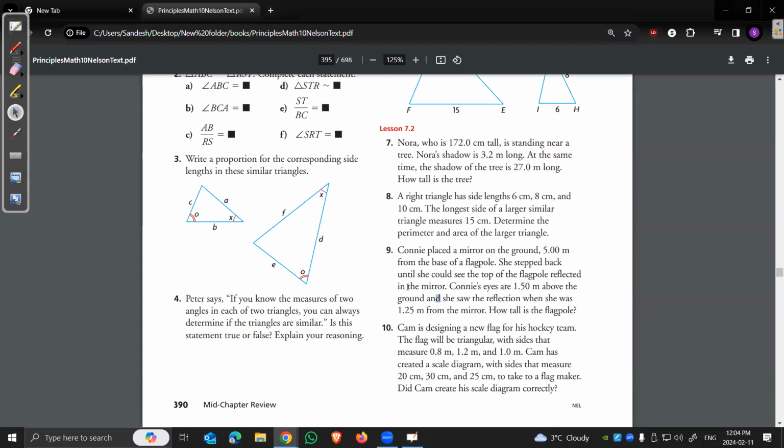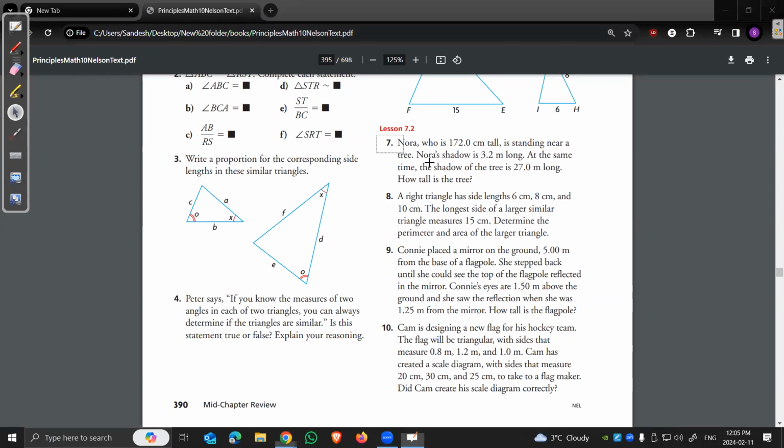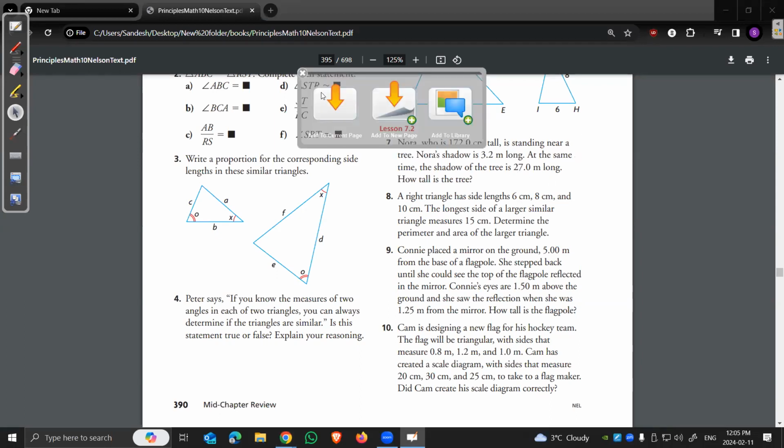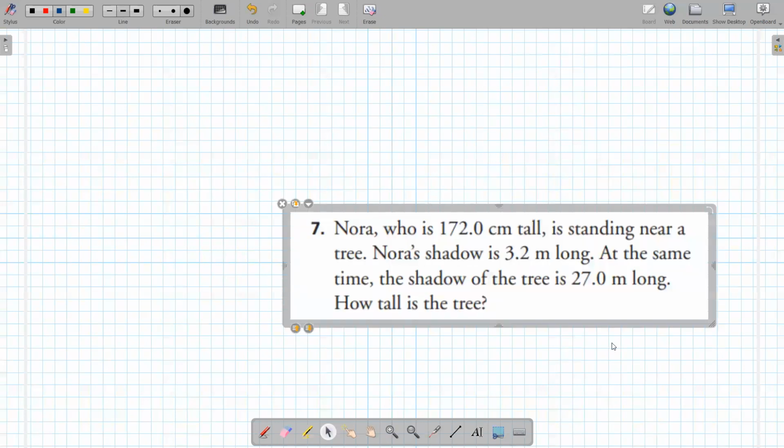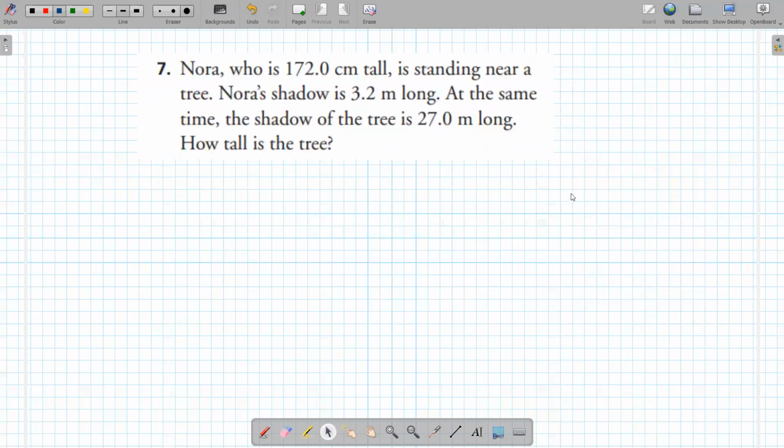So we're talking about the idea of special triangles, which is when two triangles have two angles that are exactly the same. And then we talked about the scale factor k, which is how you can get side lengths from one triangle onto another. Let's see this one. Again, the concept is very straightforward. I think there's nothing tricky about this.